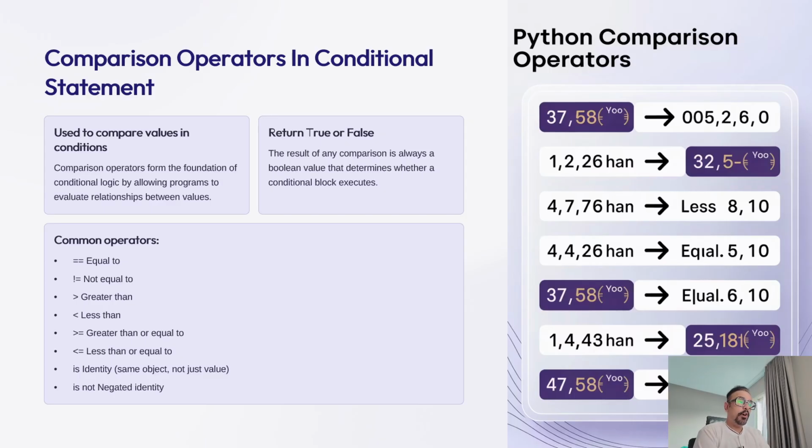Comparison operators let us compare values to form conditions for if statements. They return Boolean results, as we saw, either true or false, which helps us determine whether specific code blocks should be executed, as we saw in the example. You can use is equal to for comparing the variables from left towards the right, and you can use not equal to check for inequality. You can likewise use greater than, less than, greater than or equal to, less than or equal to, which helps you compare the magnitudes. But you have to be careful that being the same object in memory is not just being equal in value. What do we mean by that?